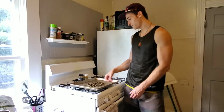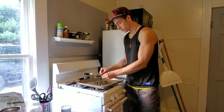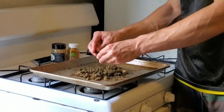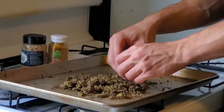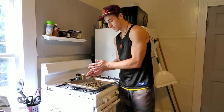I already did that. When you pull it out, it's going to be a brown color and it's going to crumble apart. At this point, you don't even need a grinder. You can just do this with your fingers. It'll crumble apart, and just break it all down until it looks like finely ground flour. From here, we'll go to the next step, which is infusing this into an oil or a fat-based product, so the cannabinoids can be absorbed properly.